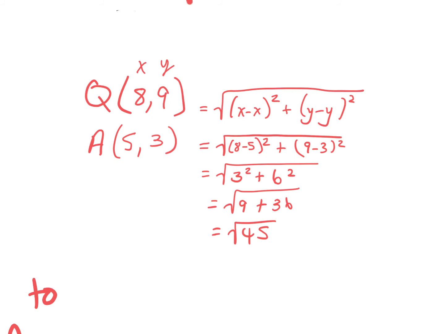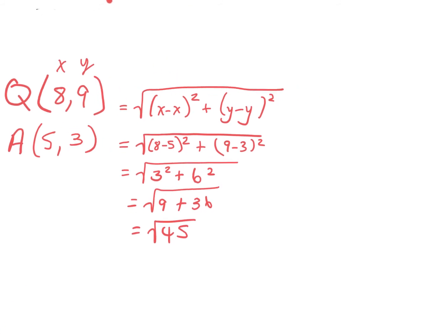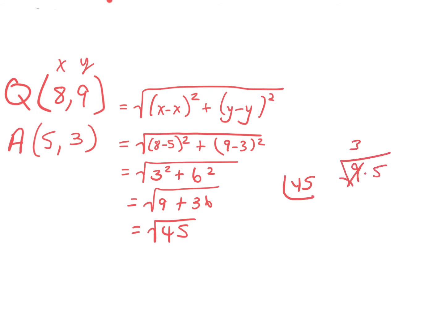No. Why not? Because you didn't break it down. You have to break down the radicals, guys. If you can, you have to check. We talked about this when we did our prerequisites. Now, 45. Some of you can see, oh, it's 9 times 5, right? Square root of 9 is 3, so 3 root 5.